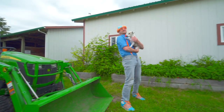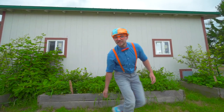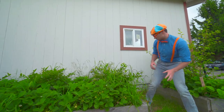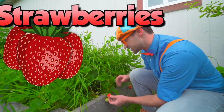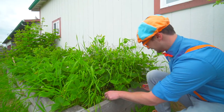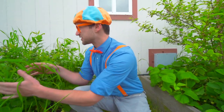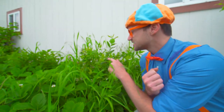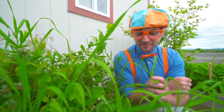Ooh, I sure do love tractors, huh, Sheila? Okay, all right. Time for some more food. Come check this out. Ooh, these are strawberry bushes. And look down here. These are strawberries. Really red strawberries. Let me pull it off. Yum! Wow, that was tasty! Whoa! I love strawberry bushes. Ooh, and here's some blueberries. But they're not quite ripe yet. See these? Yeah, they'll be blue when they're nice and ripe. And then you can eat them.